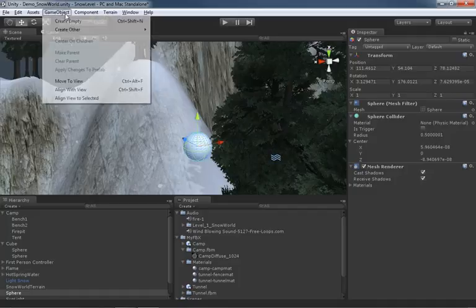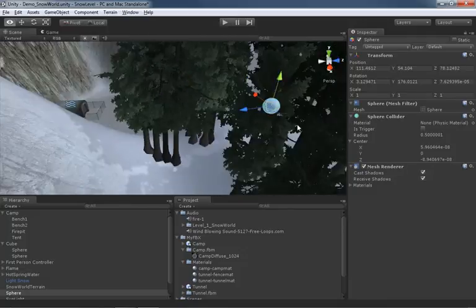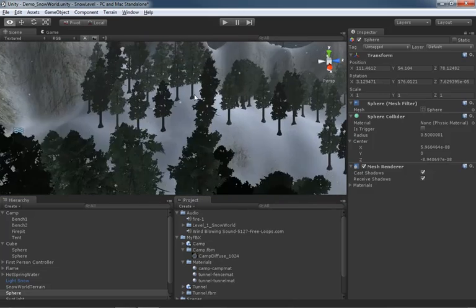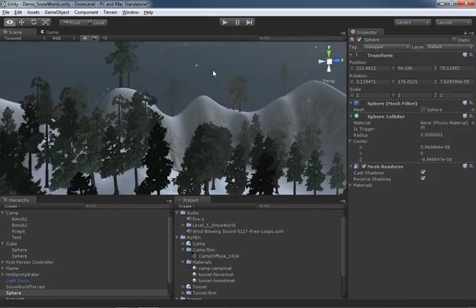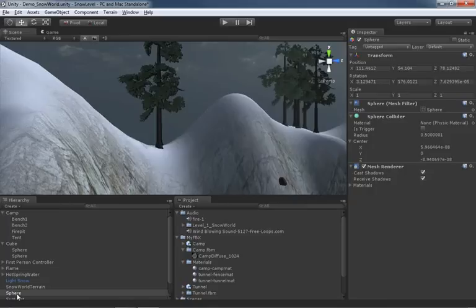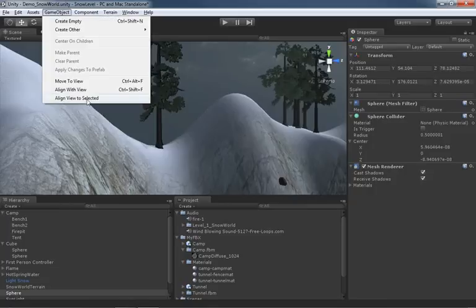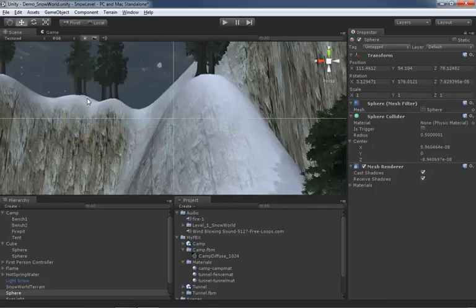Now the final thing we have is Align View to Selected. And what this is going to do is take this camera that's currently powering our scene view, and it will move it and orient it to align with whatever we have selected. So currently you can see that the Z-axis, the blue axis of our sphere, is pointed toward this cliff, and I currently have that sphere selected. So I'm going to move way over here into the middle of nowhere again, so really far away. But I still have that sphere selected, and I'll go under GameObject and choose Align View to Selected, and it moves us right to that exact same position and orientation.